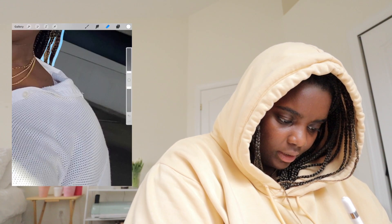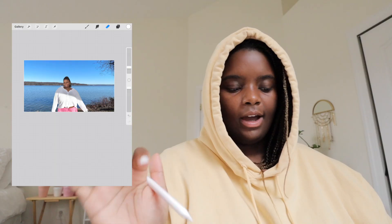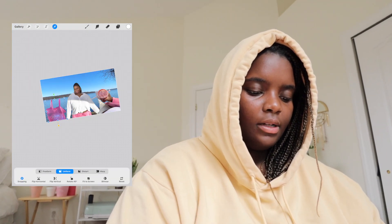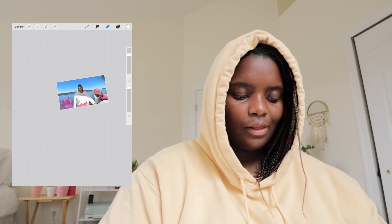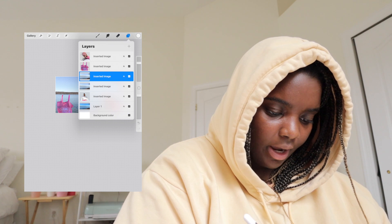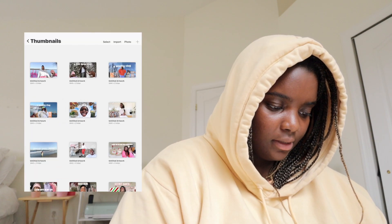I just want all the details to not be hidden, so I zoom in really close. Now I have myself in the center of the photo, and then I'm going to add little things on either corner. I'm at the point where I like the thumbnail but not the color of the background — it's just too much. So I go into Lightroom, bring in the background photo, and apply the presets I use on my thumbnails. Everything is on different layers, so I drag the new inserted image all the way to the bottom.